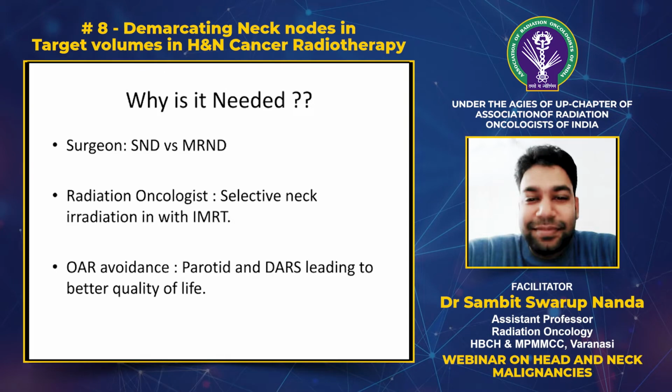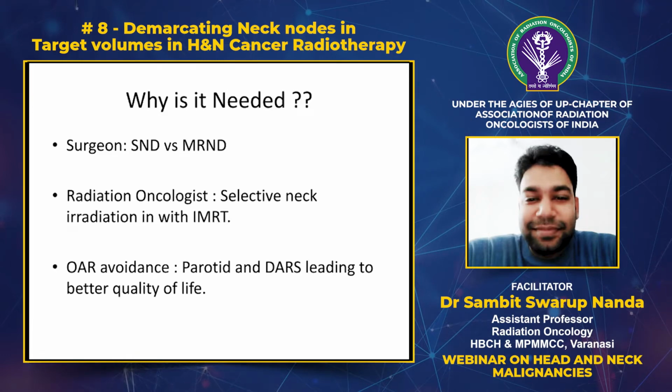Earlier in the 2D era, we used to irradiate all the neck node levels, taking into account the limiting doses to the spinal cord. In the modern era, with the use of IMRT and VMAT techniques, we have the option of treating a selective part of the nodes while leaving behind the rest, without compromising the doses received by the spinal cord, the brainstem or even the temporal lobe.